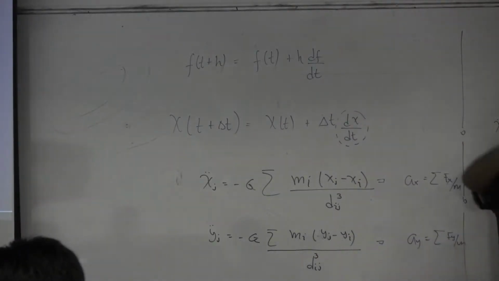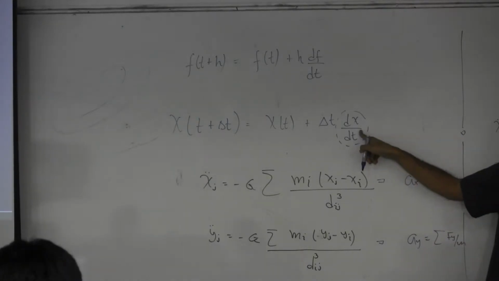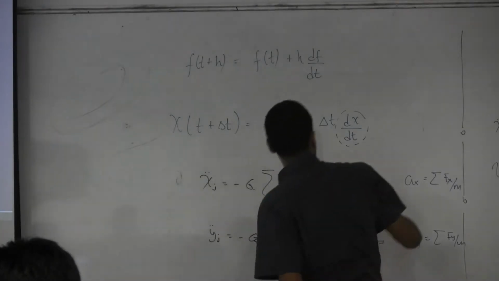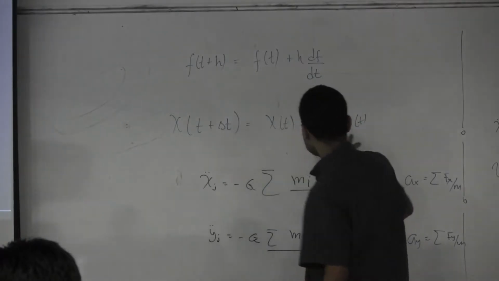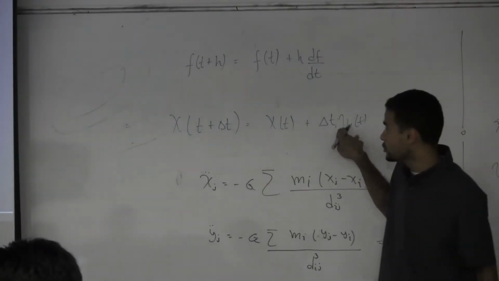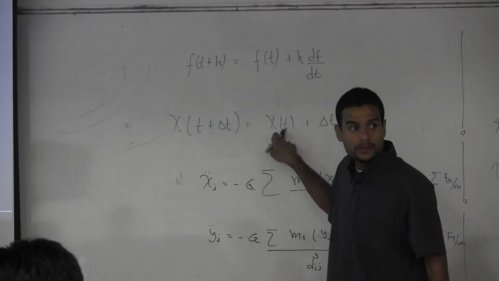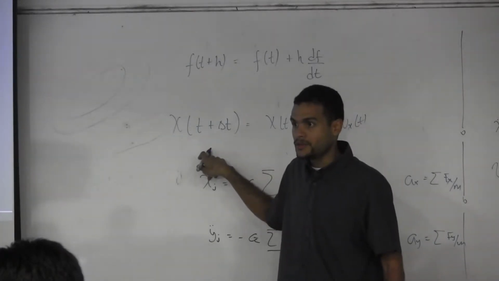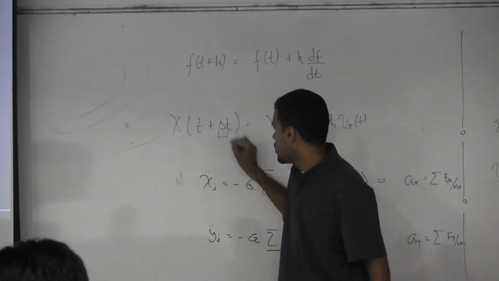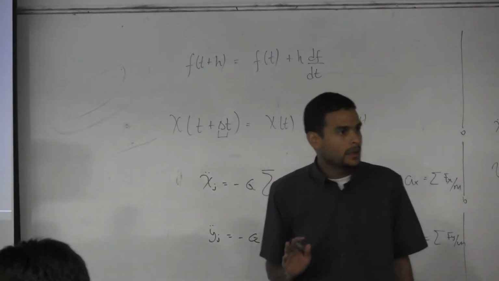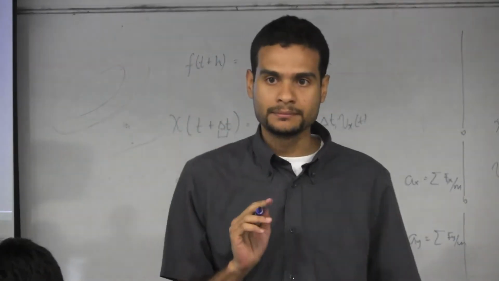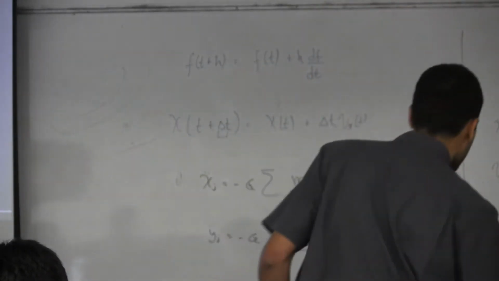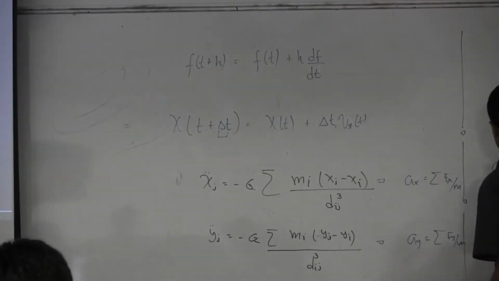Now, you know a lot of physics. What is this thing? The velocity. That means, if you know the velocity of the particle now, and you know the position of the particle now, I can tell you the position of the particle in the future. How far in the future? At delta t. And this is going to work for the coordinates x, y, and z. So, with this trick, we can actually solve these differential equations.